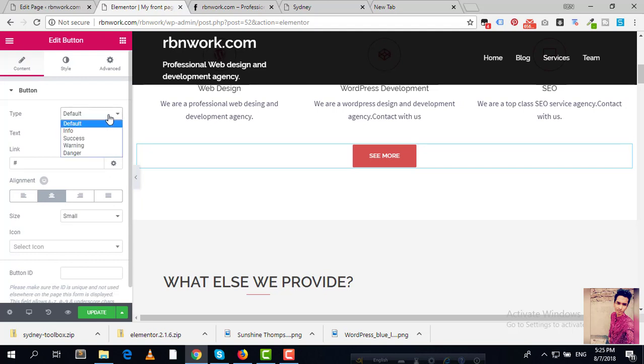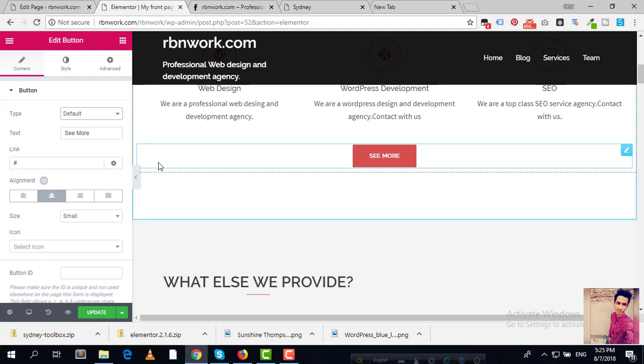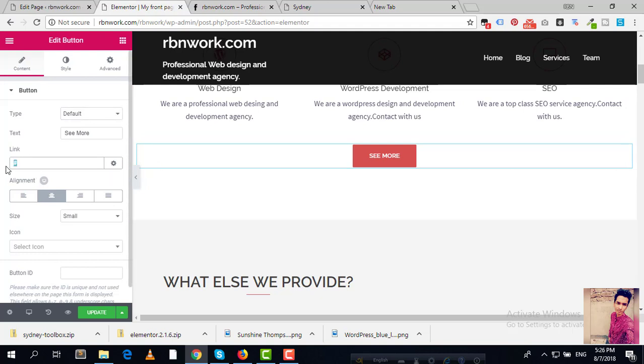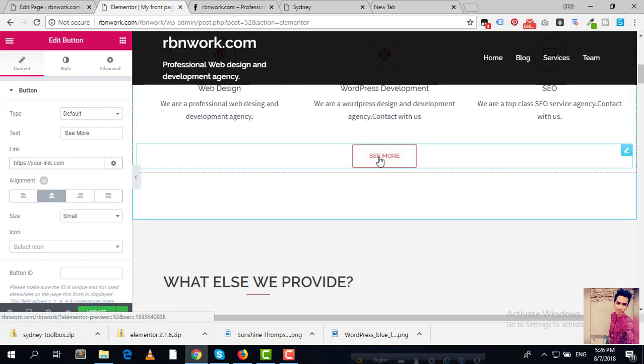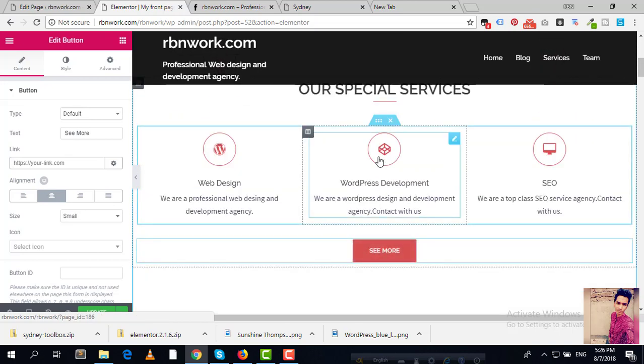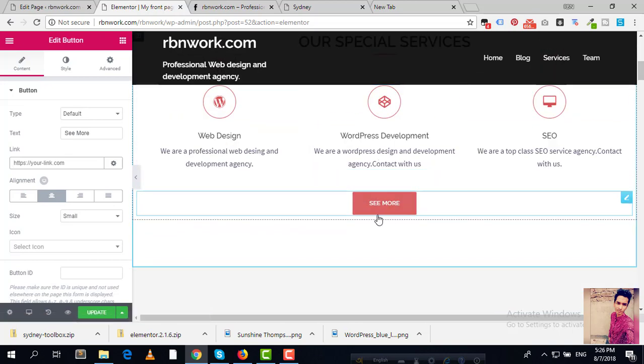You can change the button type. I think default is very good for us, and in this case you need to create a page where you will talk about your other services.